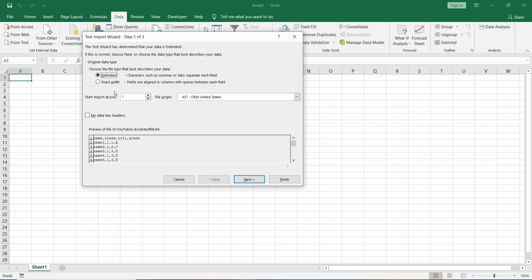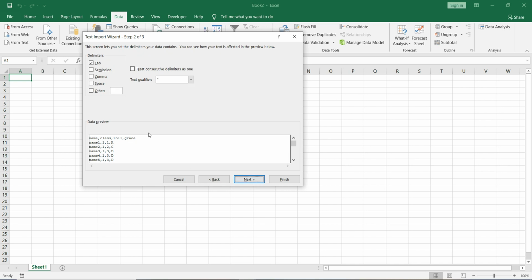Now I know that my data has headers, so I will click on the checkbox, My data has headers. I'll click Delimited. I already know that my file is a comma delimited file, so I don't need to do anything here. Then I'll click on Next. Suppose your file is semicolon delimited, or comma, space, or other, you can specify that here. For example, if my file has a special character delimiter, for example two times or one time an underscore, I can put underscore here.